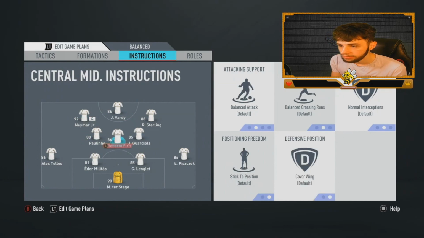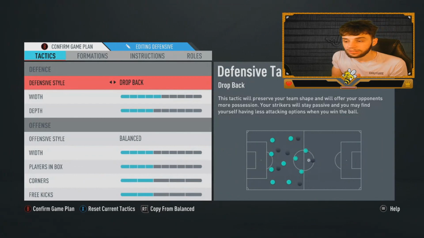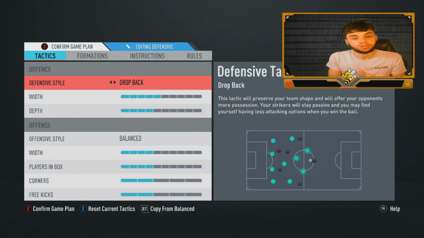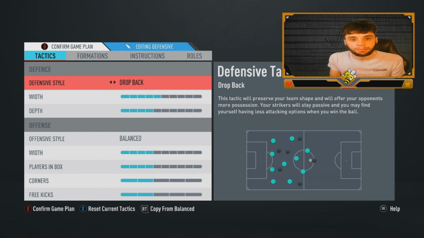They all pretty much stay default, because this is the reason that I do that. 4-2-3-1 this year is unbelievable. When I'm trying to get into the game, I know I'm playing drop back. You guys are going to hate on drop back. The people that hate drop back are going to hate it, but there's so many people playing drop back this year, and I thought, do you know what, I'm going to give it a try.